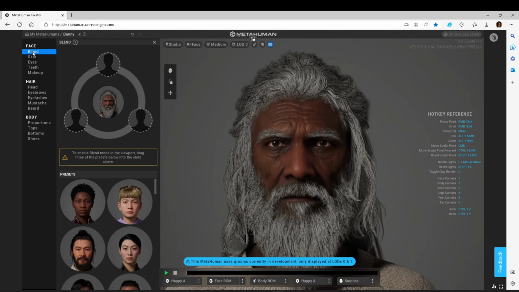This is an interesting feature here. So, in here in the viewport, you have this blend. You also have sculpt and move. These are features where you can change parts of the face. For example, this is in blend right now. I can grab this. Oh, I can't do anything yet because I don't have anything here. You need to get the blend function here.